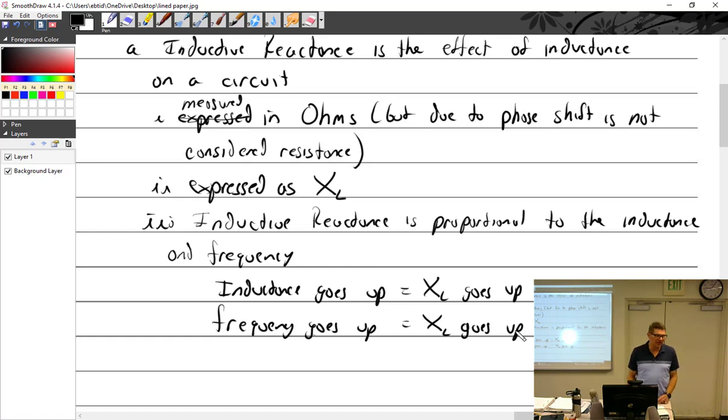The more inductance you have, the bigger the coil. And we go back to what makes up inductance. Well, we've got a coil, we've got a core that is highly permeable. Then that's going to make it so that it takes longer to build up. If frequency goes up, that's more changes per second. That means the faster it's changing, the faster it cuts across the magnetic lines of flux, cuts across the wire, which means you're going to have more of the EMF, so everything should make sense in that way.